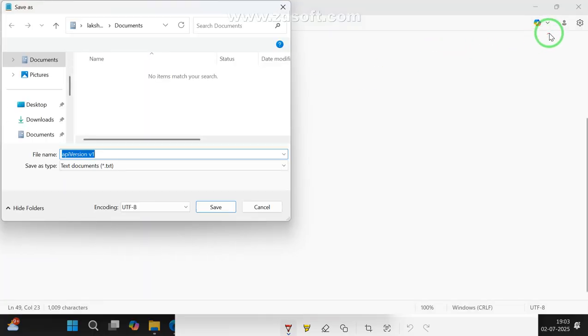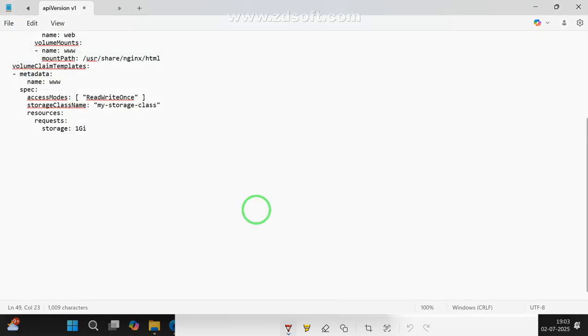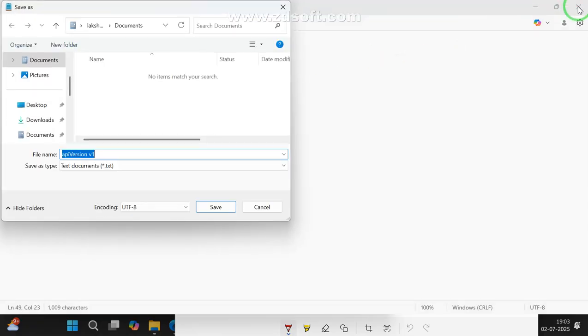It is again asking. Already I gave the name, right? I specified or not? I specified. Don't save, cancel it. We may check it. What happens? Is it saved or not? File, I may click save. Again asking, ss.yaml. Where do you need to save?